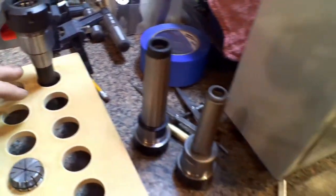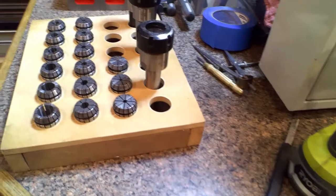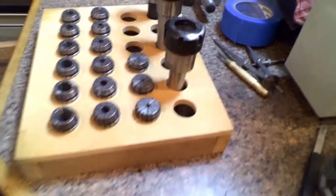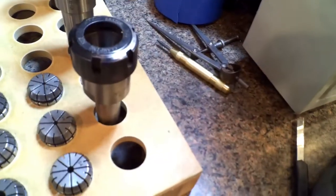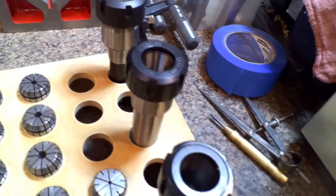At first I was going to drill exact hole sizes for these holders so they'd stay in there nicely, or I was going to raise the pallet up more so they'd sit all the way down. But I like this height. I'm going to make another holder like this just for all the different tooling, or I could always just make little bushings that are removable — make them a little taller, match the taper, and just drop them in so I can take them out if I want to use them for more collets.